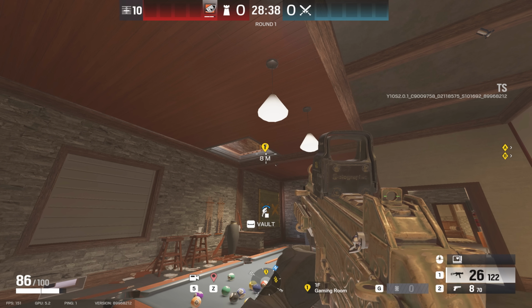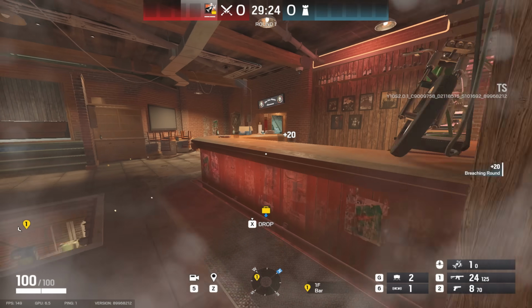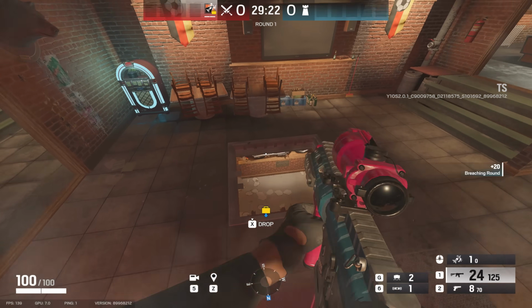Another example here over on Clubhouse for the hatch, you can jump up on the bar counter and you can drop in ADS and engage with any targets on the bottom floor.